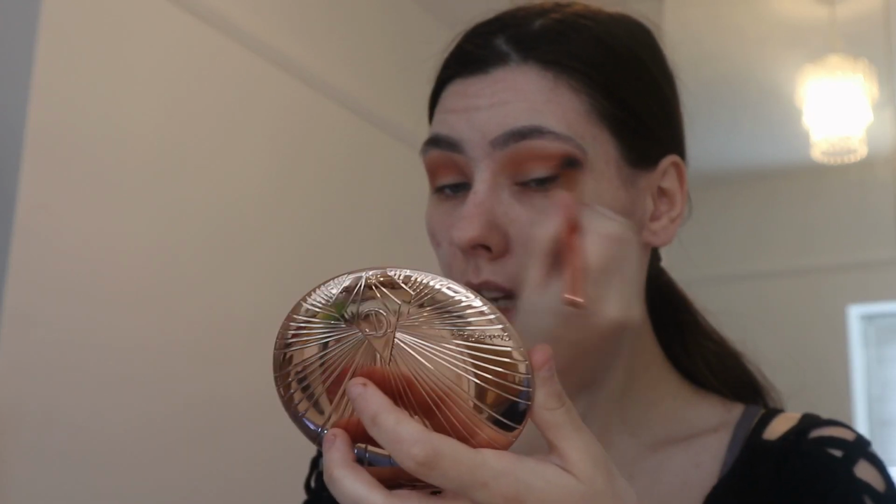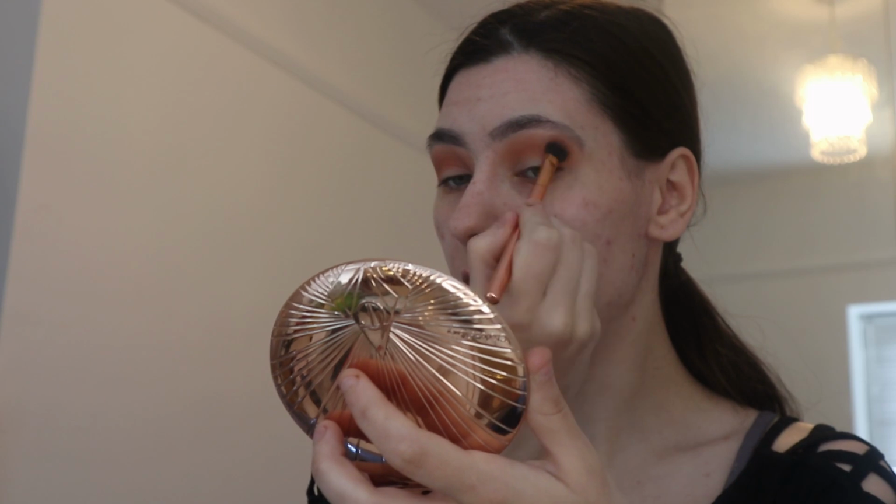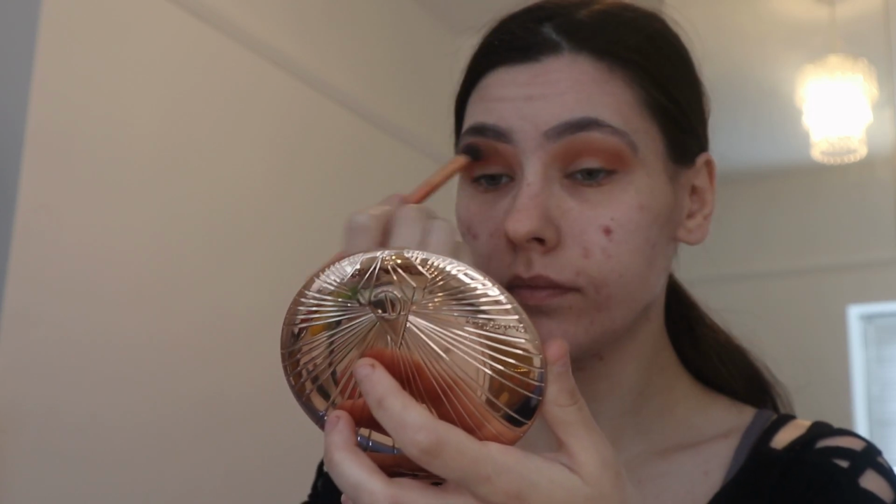This palette is a dream. I love this palette. It blends amazingly as well. Blends really nicely. You don't need to put much effort into it. Oh, I mean, look at that. It's already blended really nicely. Love that. And I'm quite lazy, so I don't like blending that much. So it's nice to have a palette that actually blends it out for you within 10 seconds. I like it.